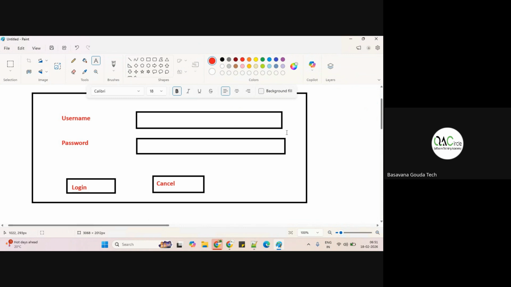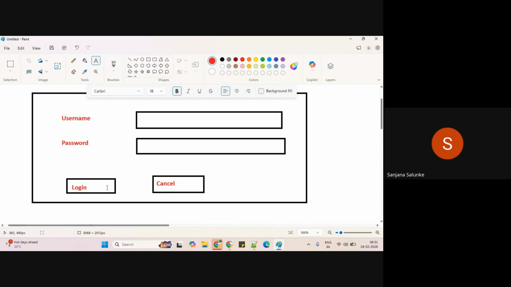How are we going to prepare? Usually, if I enter an invalid username, valid password, and click on login, should I log in or not? Common sense: not login. I will not enter any username or password, click on login. Should I log in?